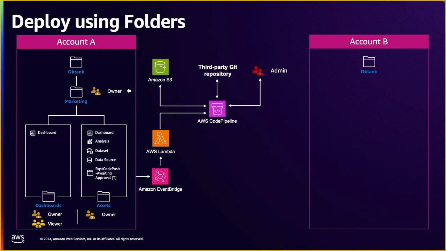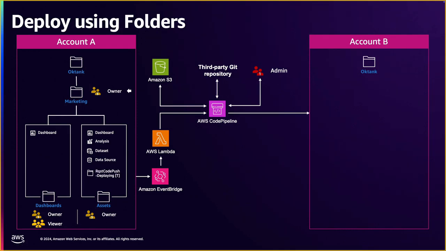And thereafter, we can notify the admin for approval. Now, this is an optional thing. Again, depending on each and every org, whether you want to do this approval or not, it would vary, or you might have different admin teams that you want to send for approval depending on which user is initiating this. But yeah, it can be done. So the admin would get notified and the CodePipeline will wait for the admin's approval in that review stage. The admin can look at what's changing. And while all this is happening, the status again can be updated. It goes on to say awaiting approval here, right?